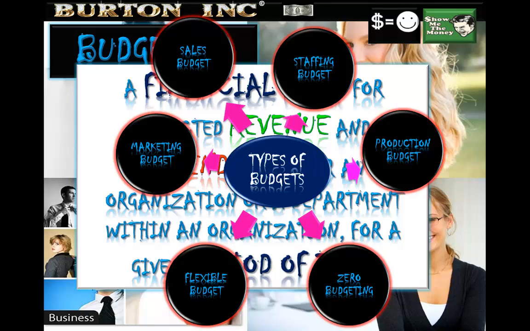A flexible budget. Now, this type of budget enables a business to adapt to changes in the business environment. Rapid and sudden unexpected changes are going to result in actual outcomes being very different from the budgeted outcomes. For example, flexible budgets allow production and sales budgets to change according to sudden changes in the level of customer demand. Customer demand starts going through the roof. The production needs to ramp up the amount of goods they're producing. That's going to cost more money. That department is going to need more money to operate to meet that increased level of customer demand.